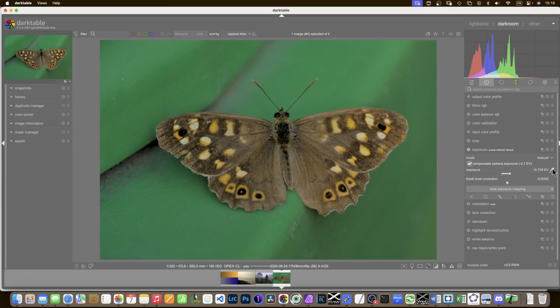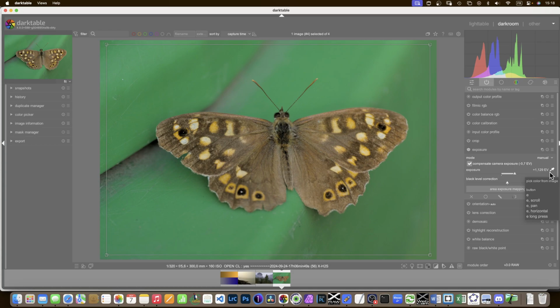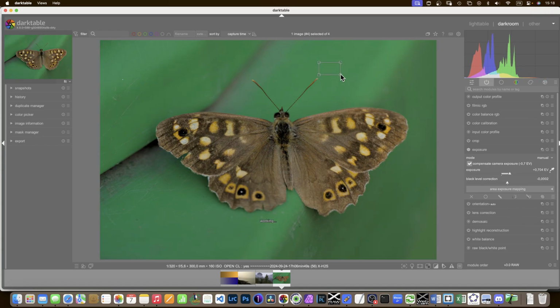We can take this color picker, well, it's not a color picker, it's a picker. Now it's measuring here from the whole screen, which means that it takes the average values of all the luminosities, and decides that that average is set to 18% or, you know, mid-gray. We'll call it mid-gray. And to do that, it needs to shift everything up 1.129 EV. What we can do is change that picker to a smaller area. So you see it's gone down, the exposure compensation is now 0.7, which is a bit lower.